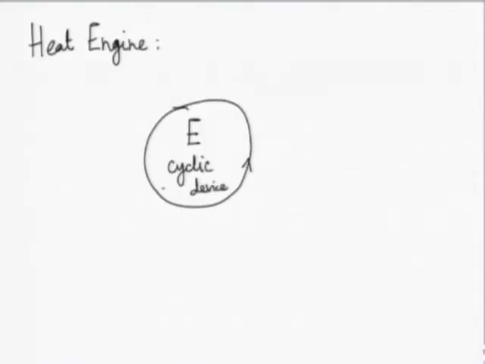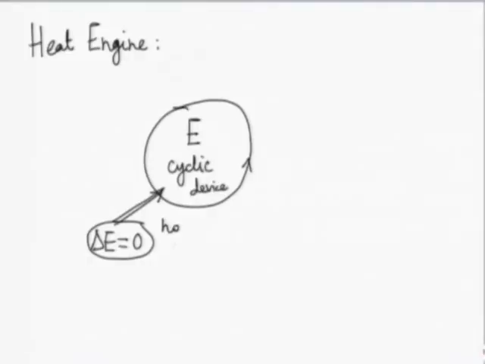But so long as we are doing the arguments pertaining to the second law of thermodynamics, an engine is a cyclic device, and the moment we try to make it work, it will execute one cycle or two cycles or three cycles or no cycle. Because of this, remember that every time we try to do something for this engine, delta E will always be 0 for any process and there is no change of state. The moment you try to execute it, it executes a cycle and there is no change of state.